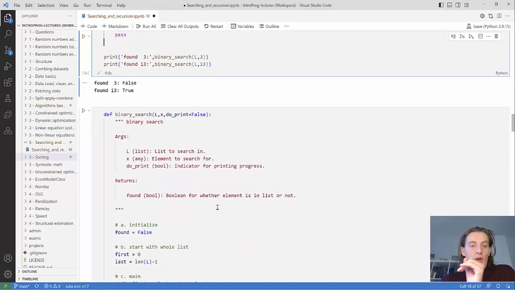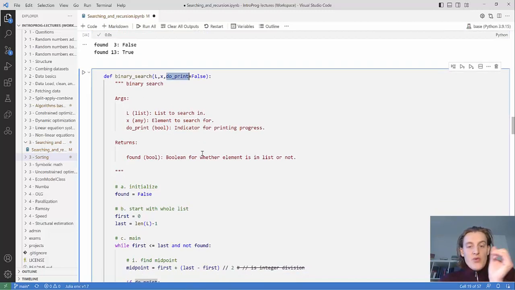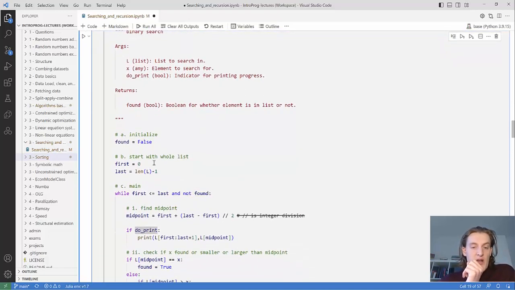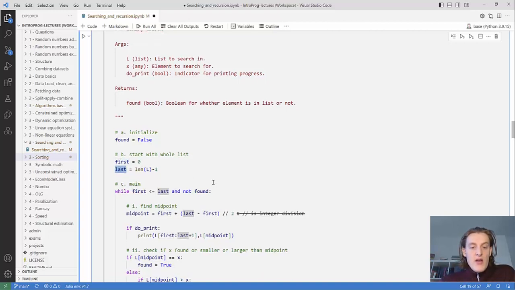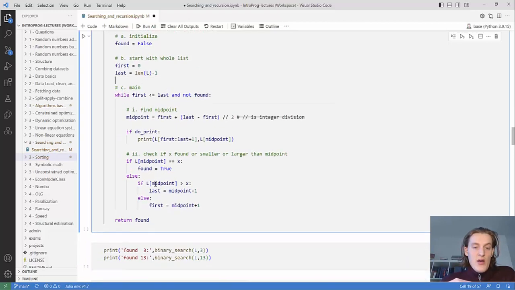Now you see a more complete version, with the documentation. It has a print option, so you can print what is actually happening. But the basic steps are the same. Initialize found. Have the first and last element, which I call i and j. Then you calculate the midpoint.